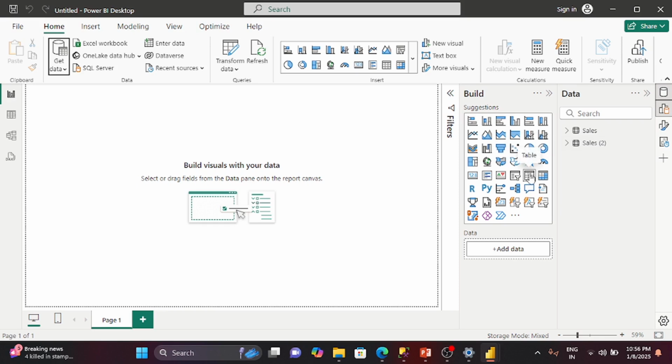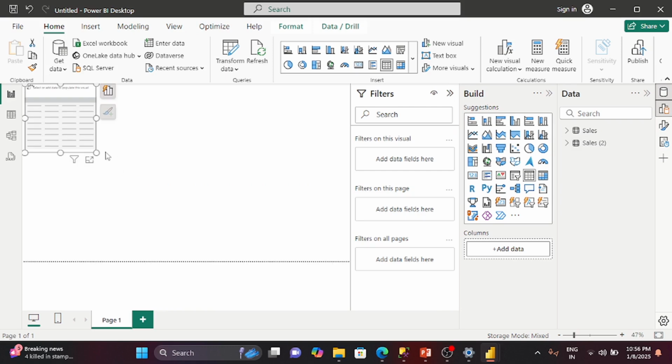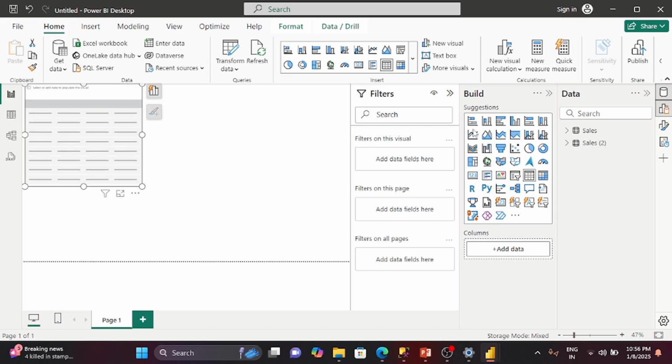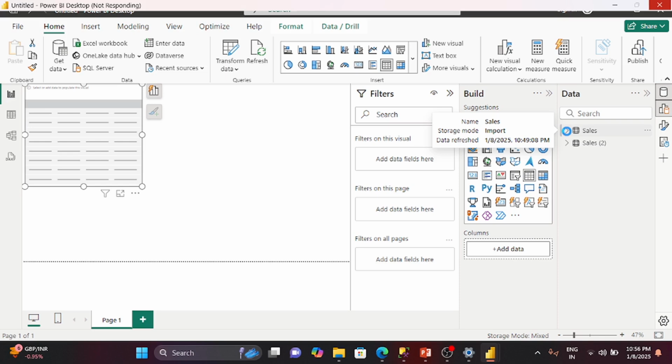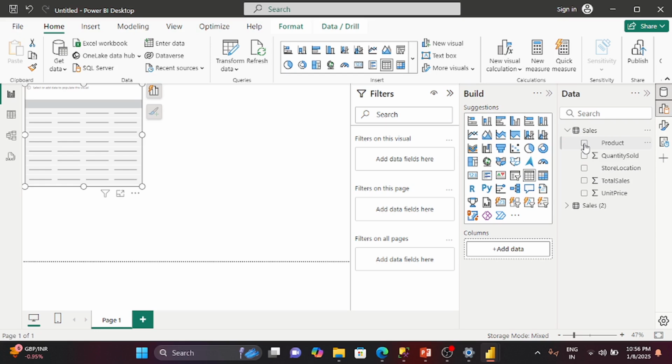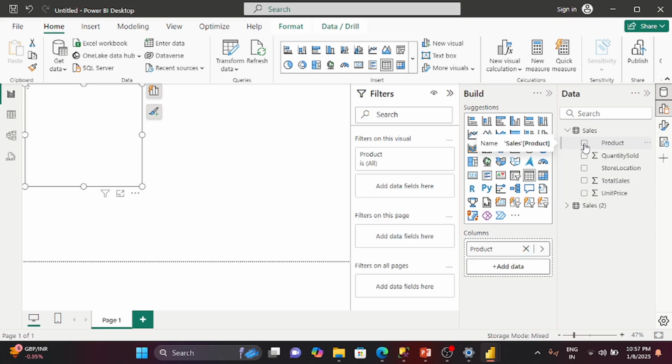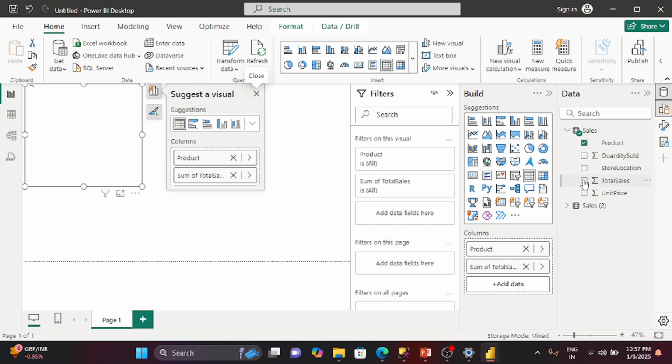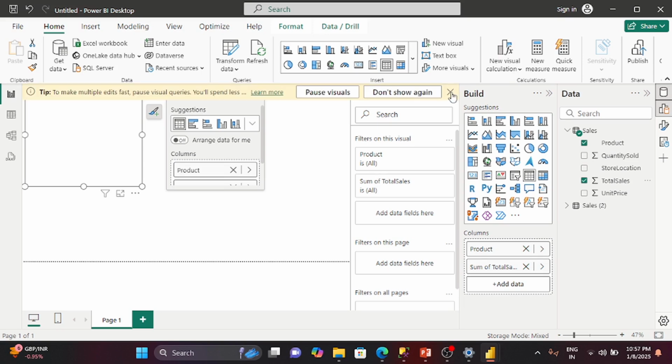Let me take the help of a table here. You are free to perform your activity here, and please remember the first table is for our import mode. I'm going to select the product column and total sales, and see what total is coming, just in case of tablet. Remember that product, don't get confused. So I'm going to select the product column and total sales. You can see that my two columns are selected, and again let me take the table. Meanwhile, the data is getting loaded for import mode.